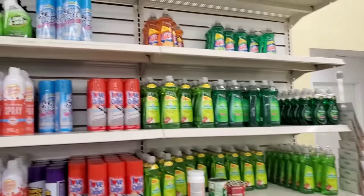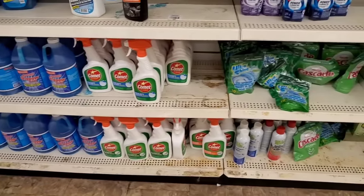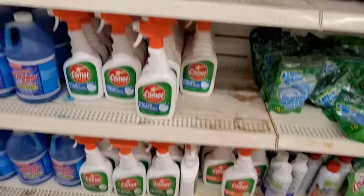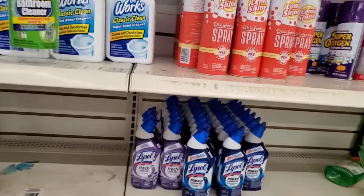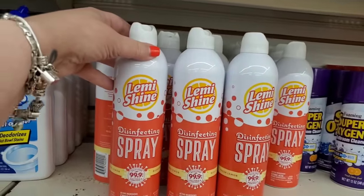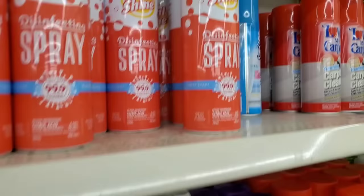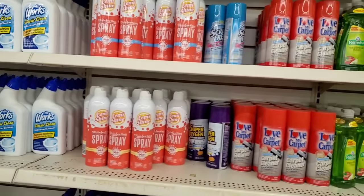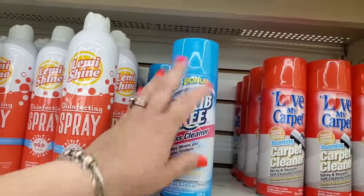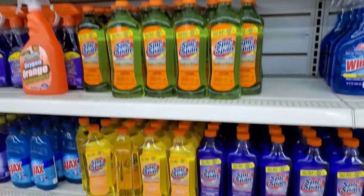The Dollar Tree has been getting lots of awesome new cleaning products. I love the Comet foam bath cleaner with bleach — it's awesome. There's also an all-purpose cleaner down there. New by Lemme Shine — bleach-free, 99.9% bacteria and virus killer — in lemon fresh and fresh scent, which goes for between five and seven dollars on several websites. And Scrub Free glass cleaner, which is about two twenty-five at Walmart.